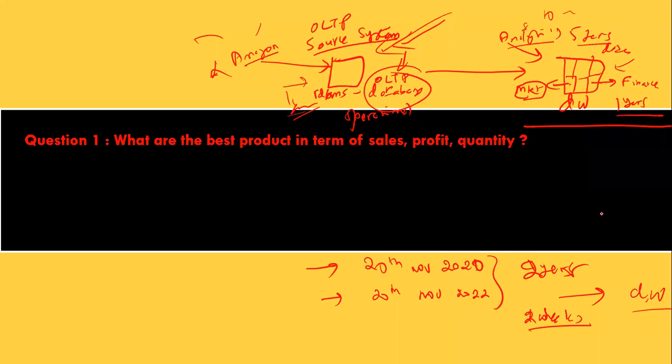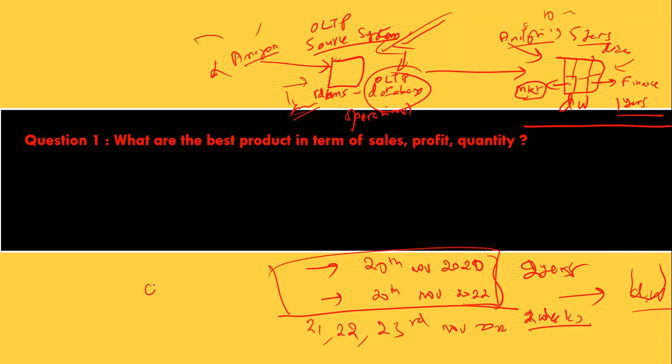Right, painstakingly you are loading these 2 years of data into the data warehouse to maintain the history. So anything after this, after 20th November 22, for example, today is 23rd November, any new data that comes in after this is called your one-time load. So these 2 years of data, you are loading it one time into a data warehouse, because you need the history to be maintained somewhere, okay?